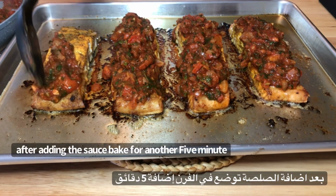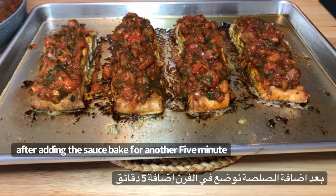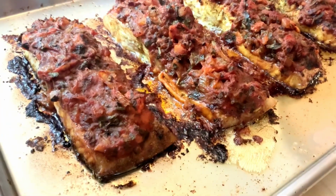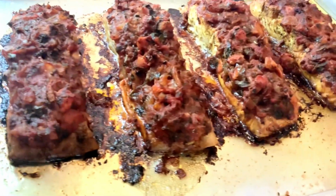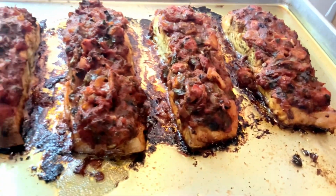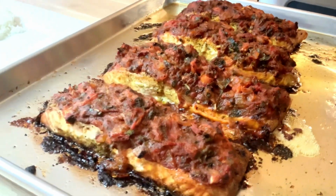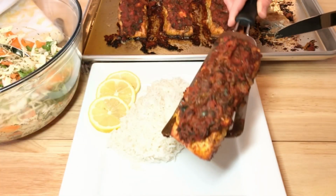I'm almost done adding the sauce on top, and I will put it in the oven for just about 5 minutes, and we are done. You see the result? It's so good, so delicious, and fluffy and juicy. I'm sure you will enjoy it.